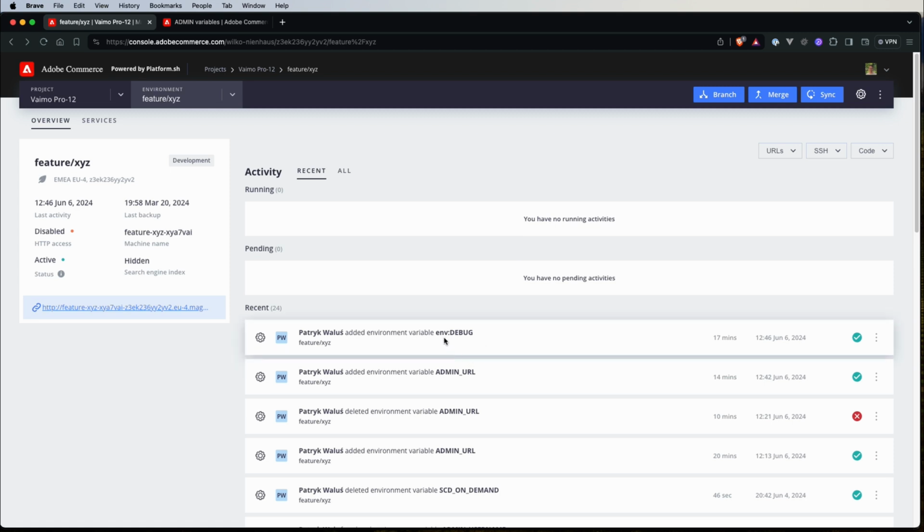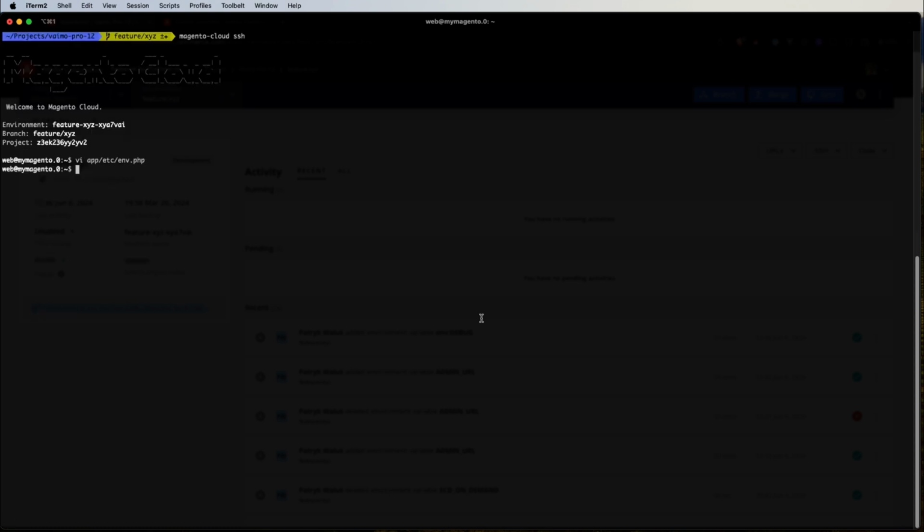And we also added this env debug, so let's check if it's actually available in our environment. Let's go again to our shell, turn off the editor, and now we can simply use echo and debug. And we can see that indeed the environment variable is available for us.